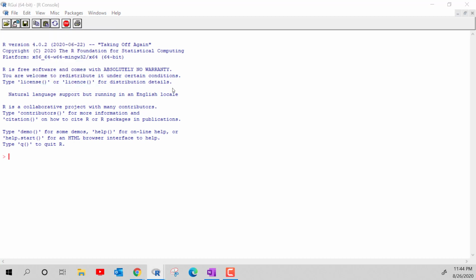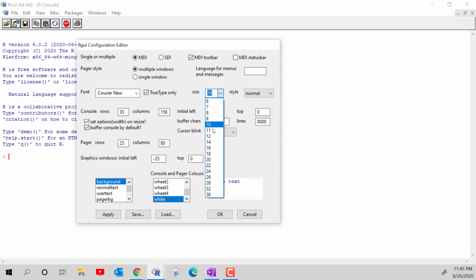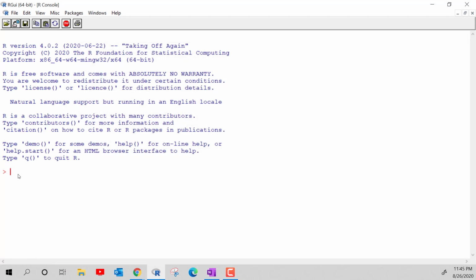Then I need to modify the text size here. I had this on 12. What I want to type is sample, then in parentheses we want to go from 1 to 45, and then we type size equals 8, and then comma, and then replace equals FALSE in all caps.